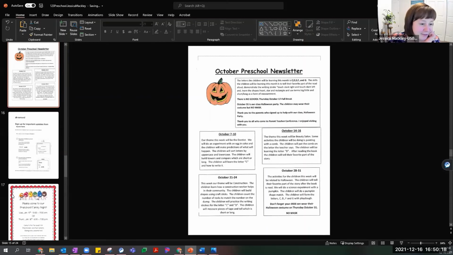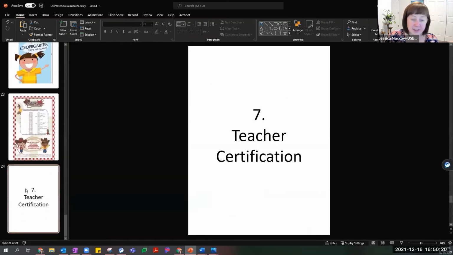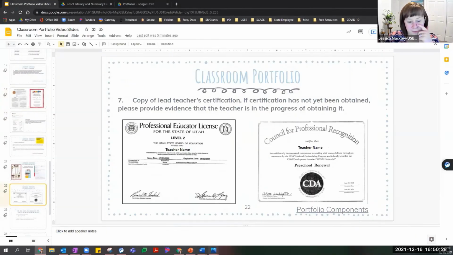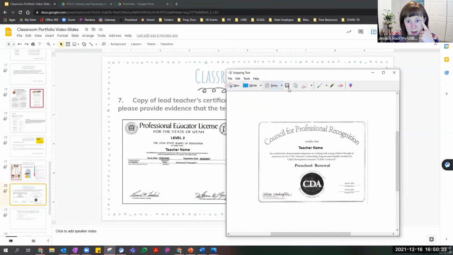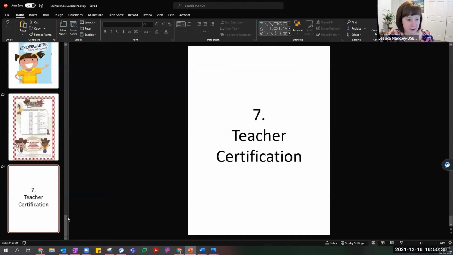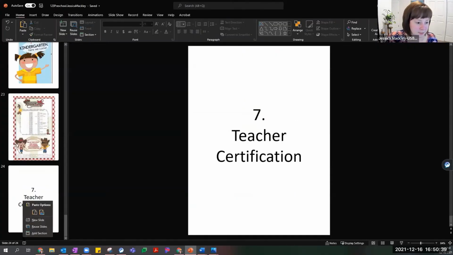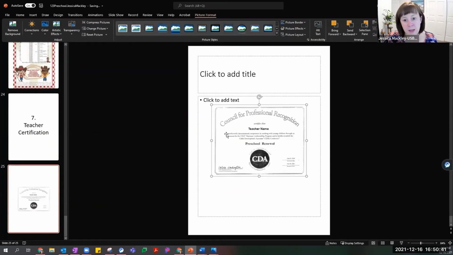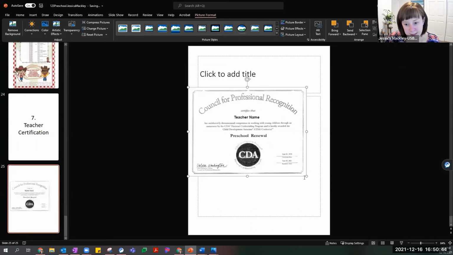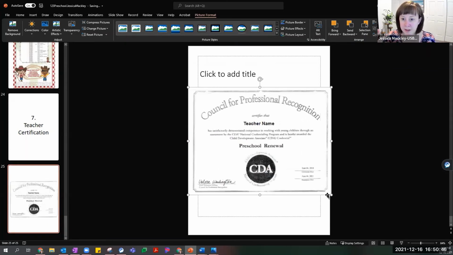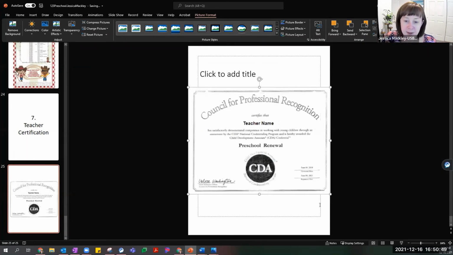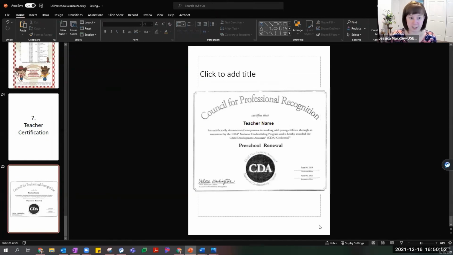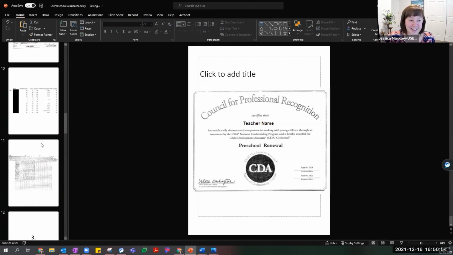Okay, let's jump back down to our last requirement, which is the teacher certification. I would just open that file, take a screenshot or snippet, add it in on a new slide, and make it big. Again, it's landscape, but our reviewers would be able to clearly read the information that's on there, so it's fine to keep it in that orientation. If it needs to be bigger, feel free to rotate it. All right, let's go back.